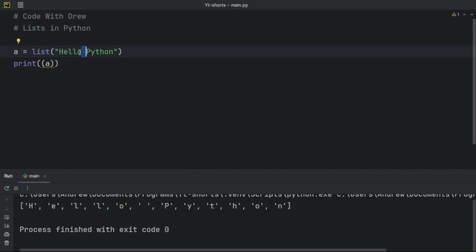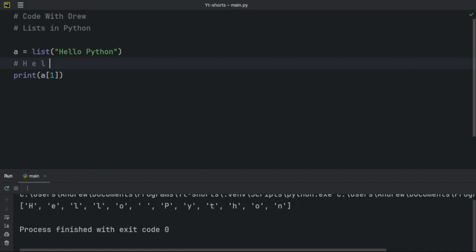So we can have either positive indexing or negative indexing. Before you say, Drew, you're confusing me, this is what I'm talking about. Looking at the word hello right here, just go ahead and comment this out.